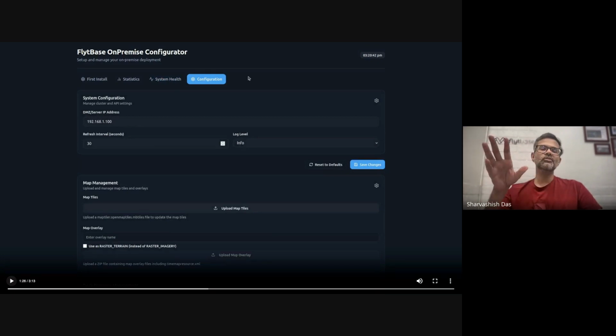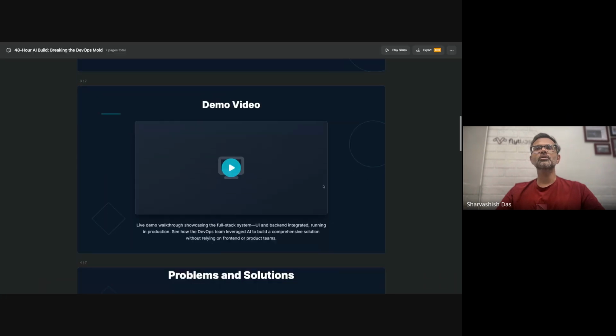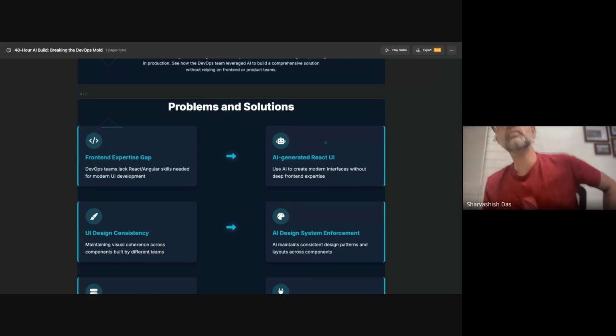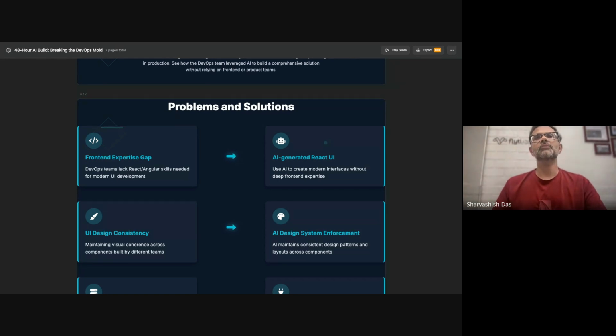Developers would go on a call and, as I said, go into jump servers and do SSH file transfers and so on in terminals, which used to take a lot of time. So we created this utility wherein you can upload your map tiles and then just see what your map overlays are. I'll skip the video a bit and directly jump into the problems that DevOps guys typically face and the solutions that we came up with.